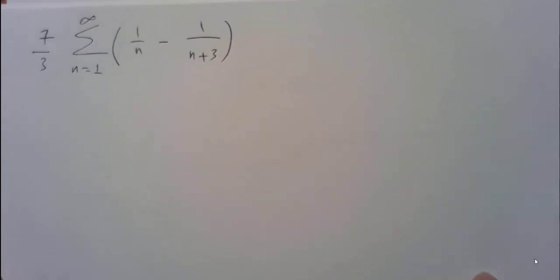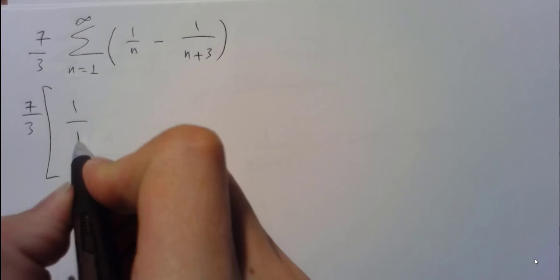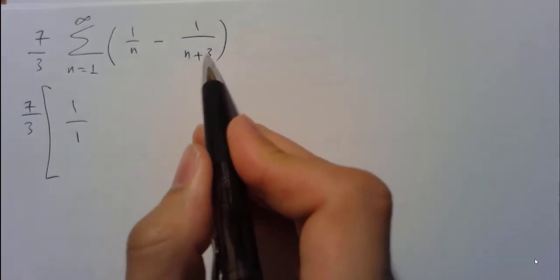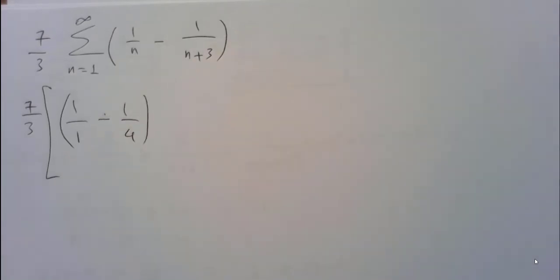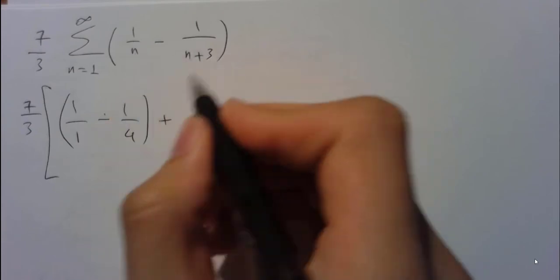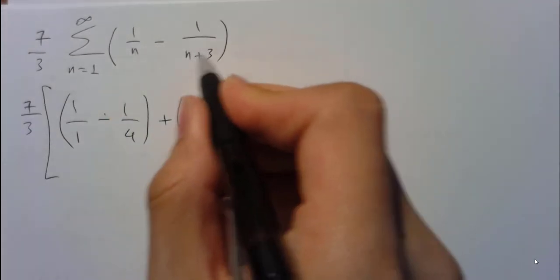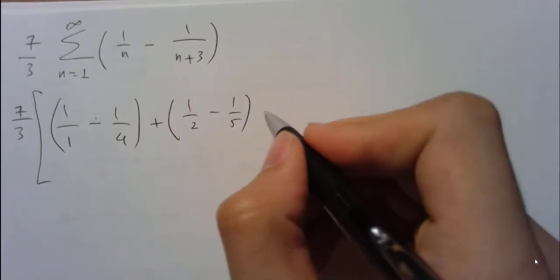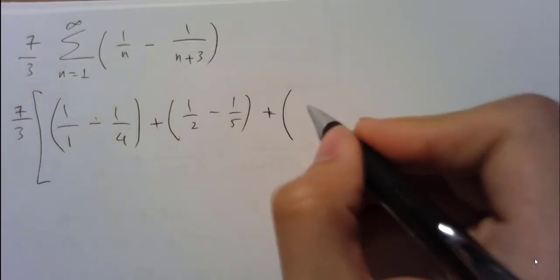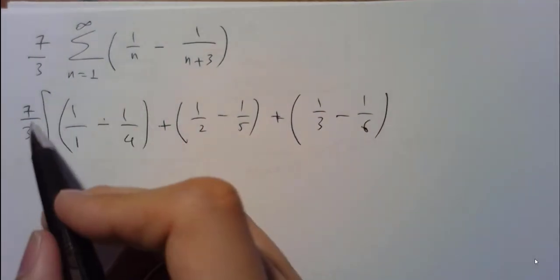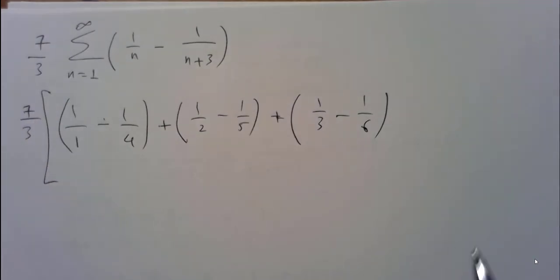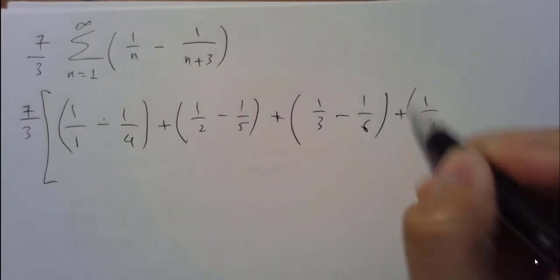Okay, let's try from here. We keep 7 over 3 outside. The first term is 1, so it's much easier. And then for the next one, you just add 3. So 1 plus 3 is 4, that is for n equals 1. Now for n equals 2, 2 plus 3 is 5. For n equals 3, 3 plus 3 is 6. It's much easier. That's why I factor out the 3, so that you don't have to multiply by a large value. And then the next one is n equals 4.